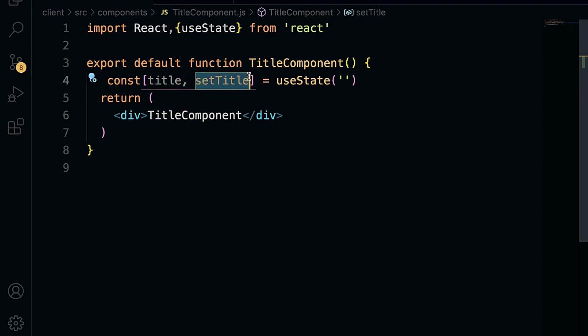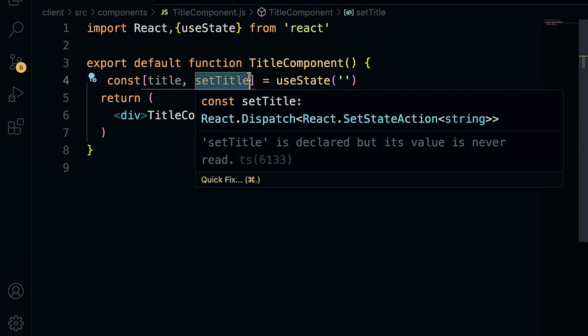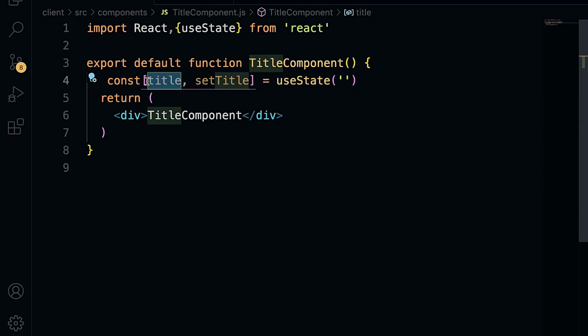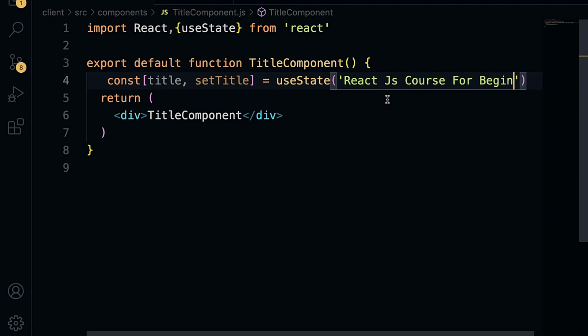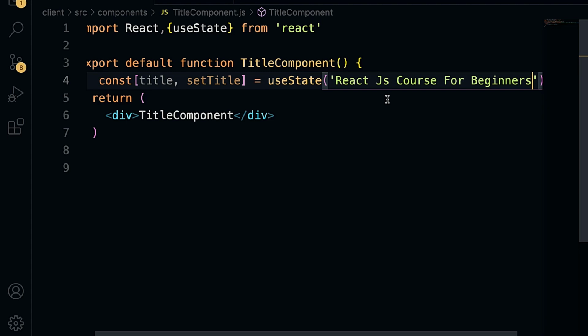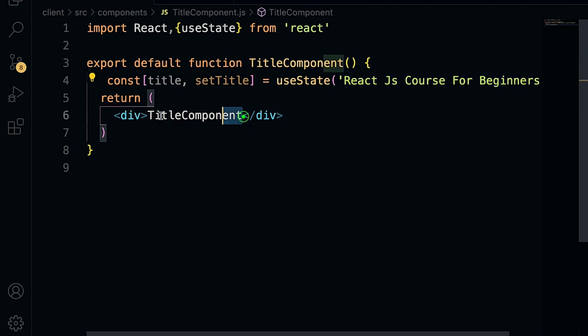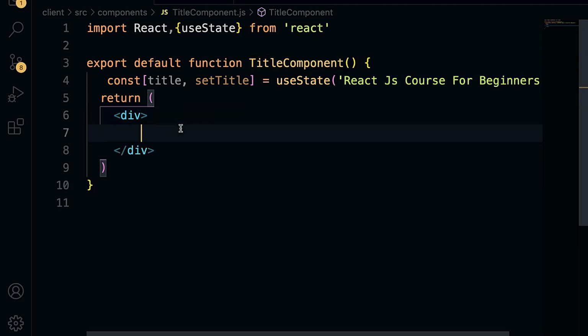And then this one right here is a setter function that is used to update the state. And in this case, we are going to have the initial state be React.js course for beginners.